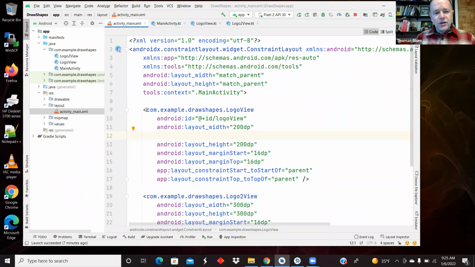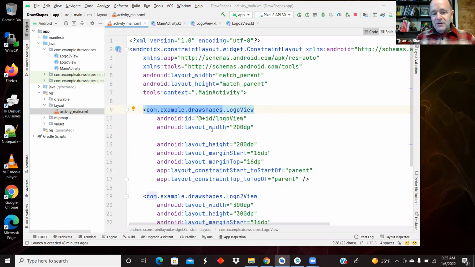And notice the role that the package is playing. The name of the tag is com.example.drawshapes.LogoView. So there's my package, com.example.drawshapes, and then the class LogoView. And then I gave it some ID.